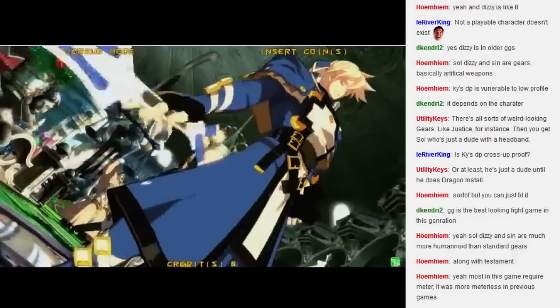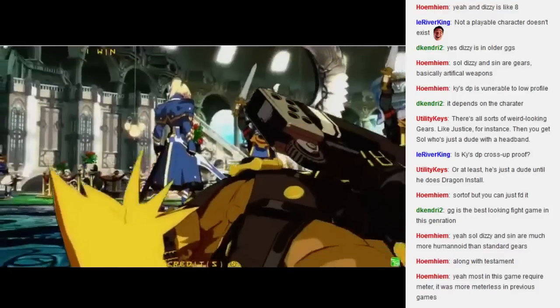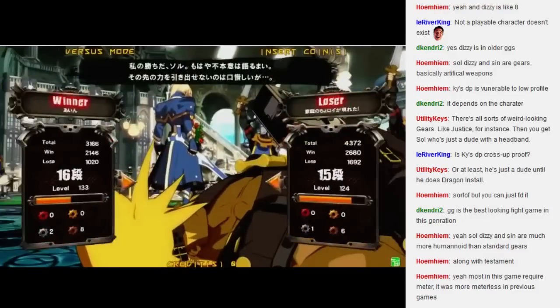I love the idea of a throw that special cancels and then trying to make BnB combos out of that. That seems to be the way that BlazBlue did it in most cases, although some of them just end in a juggle state.